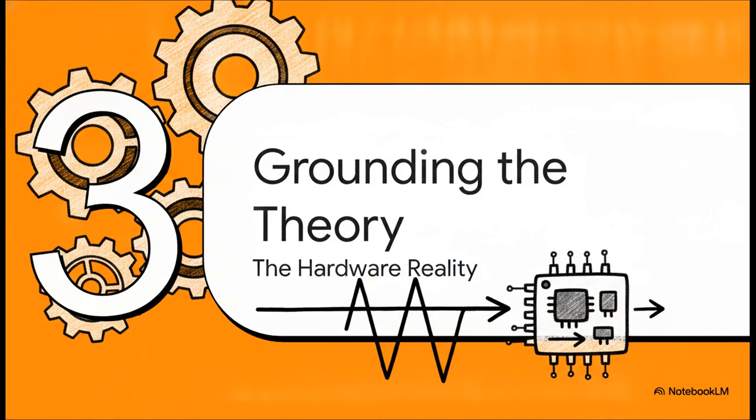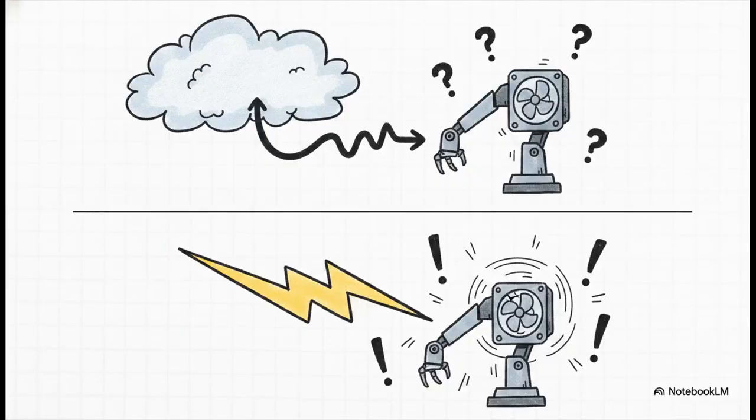All right, Section 3. Grounding the theory, the hardware reality. So the big takeaway here is that we do all this complex math because physics literally demands it. A physical piece of hardware just cannot operate on a fuzzy command. Try sending a signal to a fan that says, hey, spin sort of fast. It's just going to sit there. It won't do a thing. Hardware operates on electricity, on physics, and on absolute metrics. It demands an exact control signal. It needs to know, give me exactly 5.2 volts or spin at exactly 1200 RPMs. Otherwise, it just can't function.